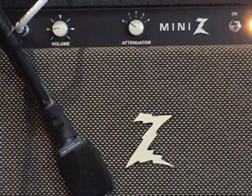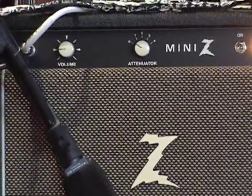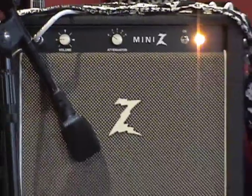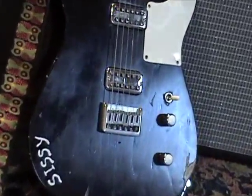The Sissy. Dr. Z Mini Z. It's a single 10 tube combo, EL84 based. We'll just test it out with only a cable and some Filtertron pickups. These are some TV Jones Filtertrons on the Sissy. That's right, Sissy in the house.